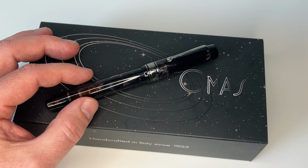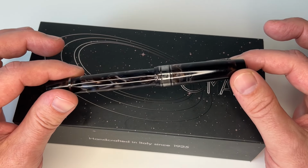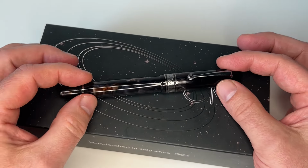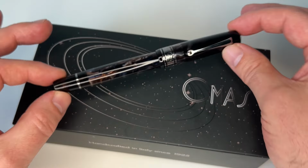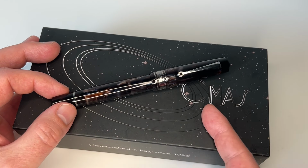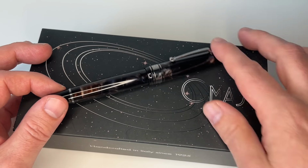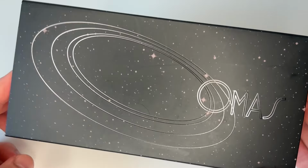So this is, as said, the Omas Bologna in the Galassia finish. Galassia being Italian and meaning, as you can see right here on the packaging, galaxy. So the pen does have nebula inspired colors in black, brown and white tones and so forth. The pen is also available in a bunch of other colors such as grigio, smeraldo, azzurro, which is green, gray, blue and so forth. And we'll get into all of that in a second.